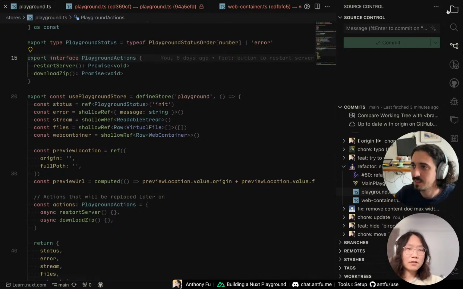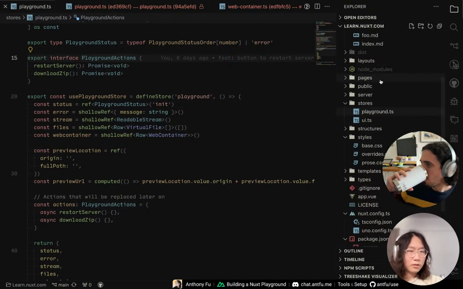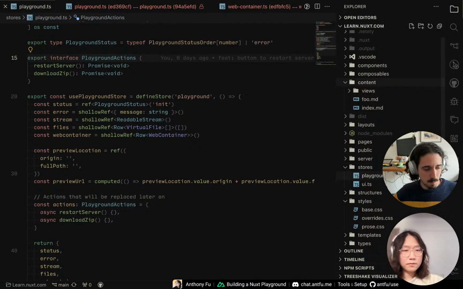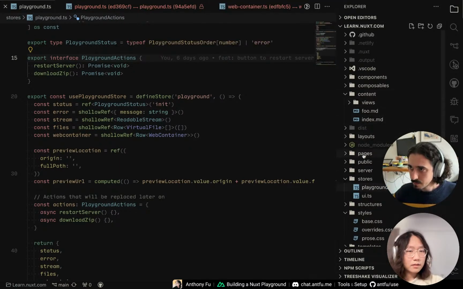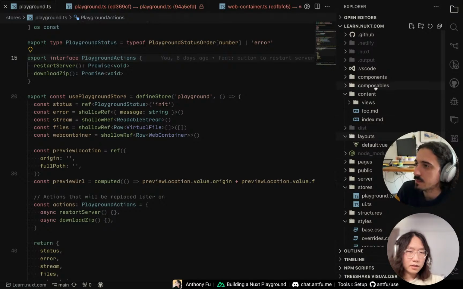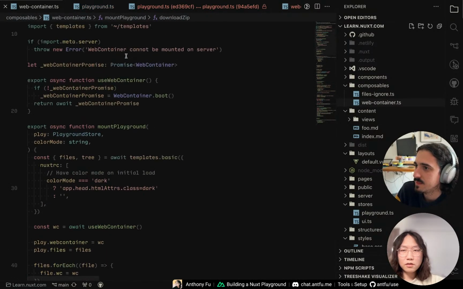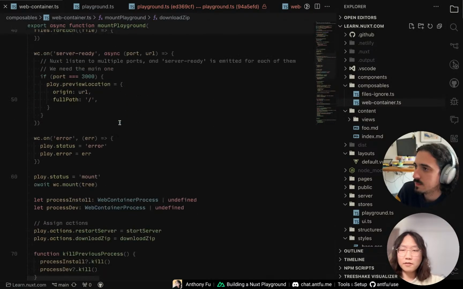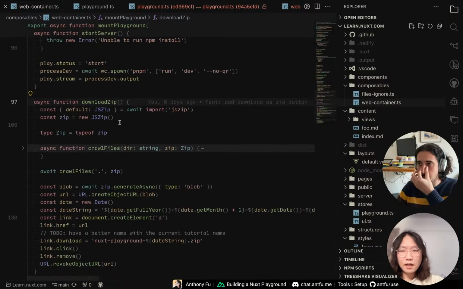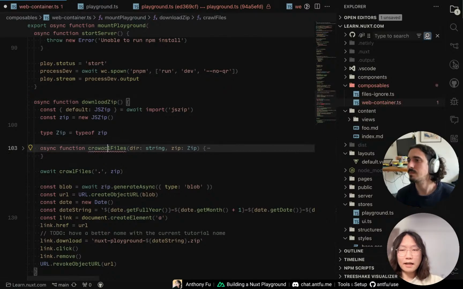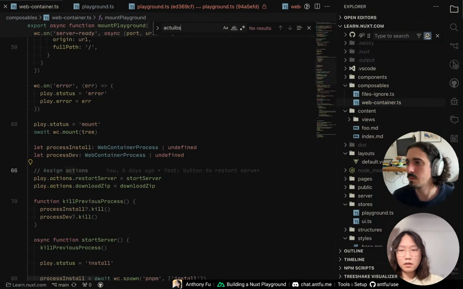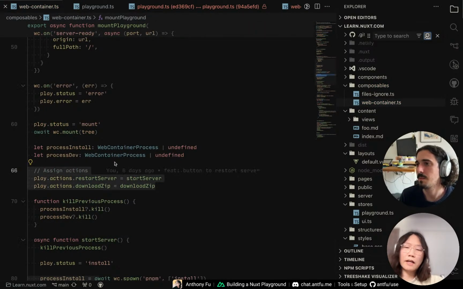So this mountPlayground will start the web container and do a lot of things, and then it'll assign the action here to the actual function.